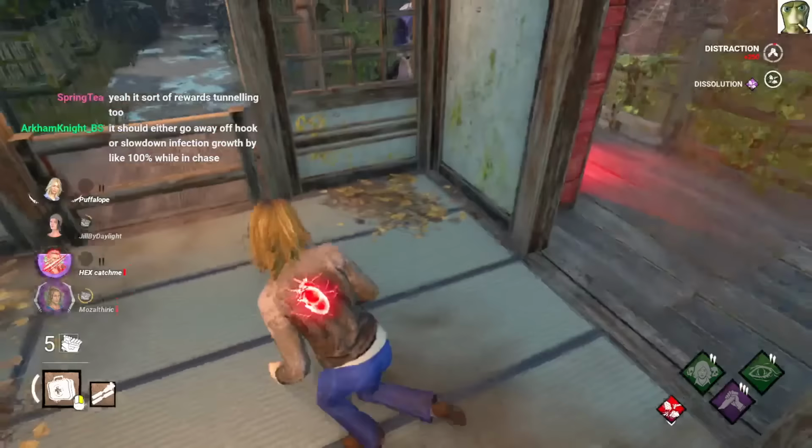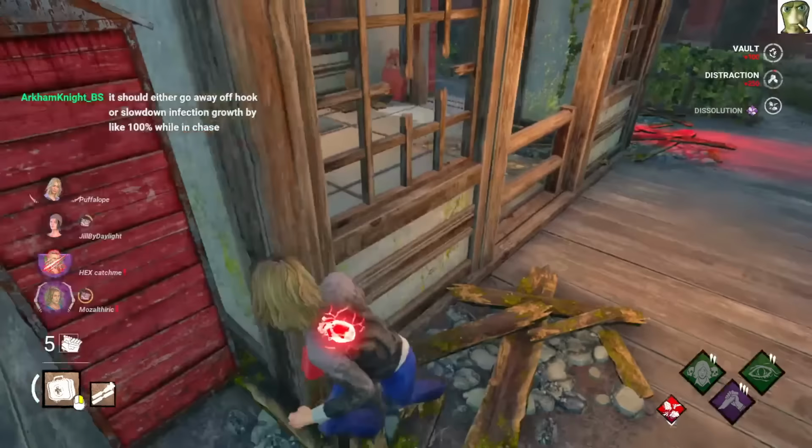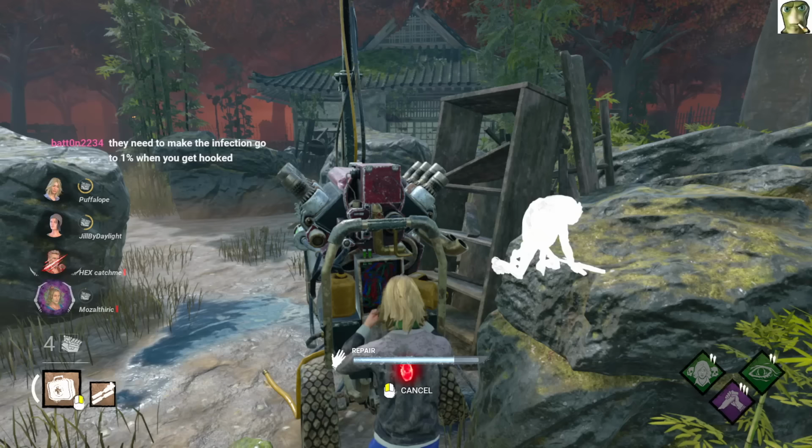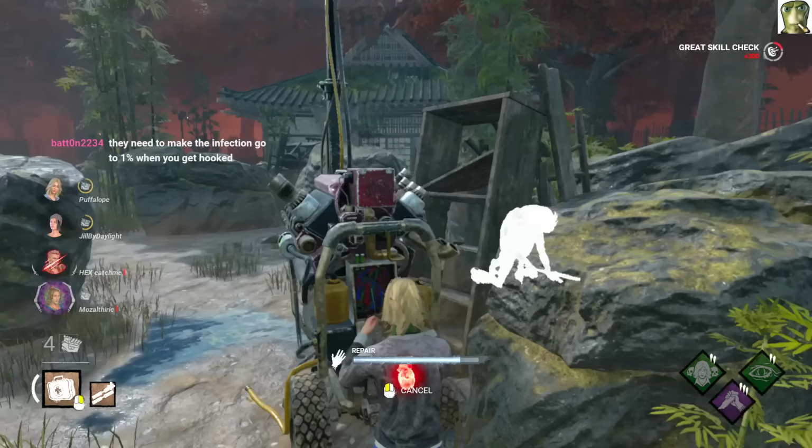The infection should either not slow you down or not carry you over when you get hooked. It's that simple. I feel like it being an insta down for the killer is already good enough. It doesn't have to do much more than that. Oh yeah, or they could make it so the infection doesn't go up while you're in chase, that's true.